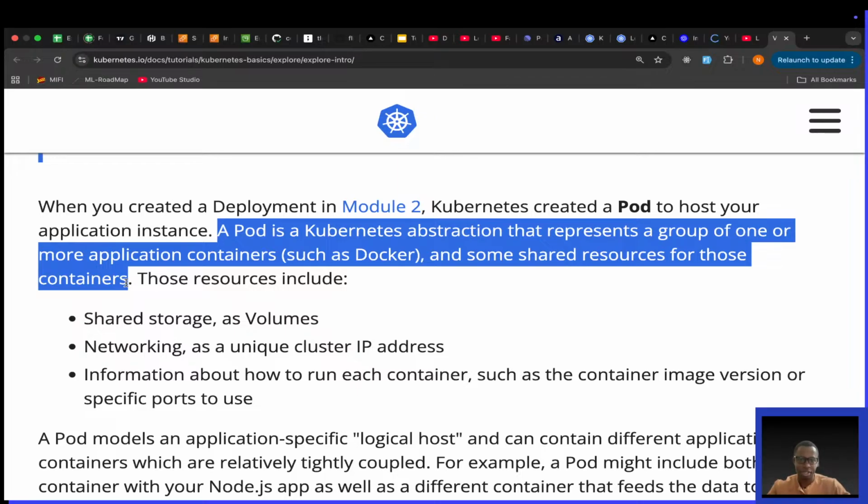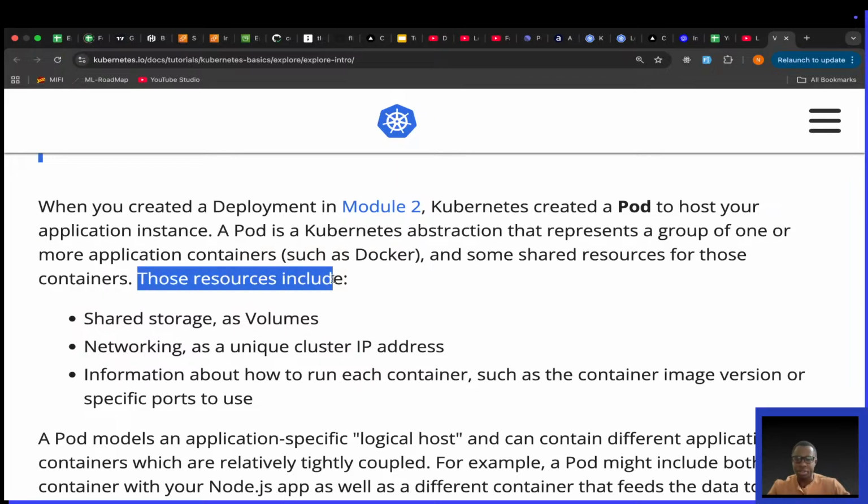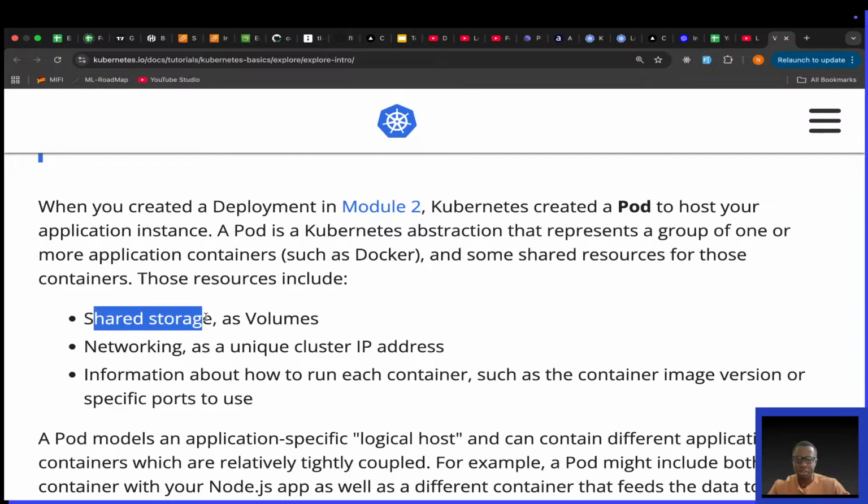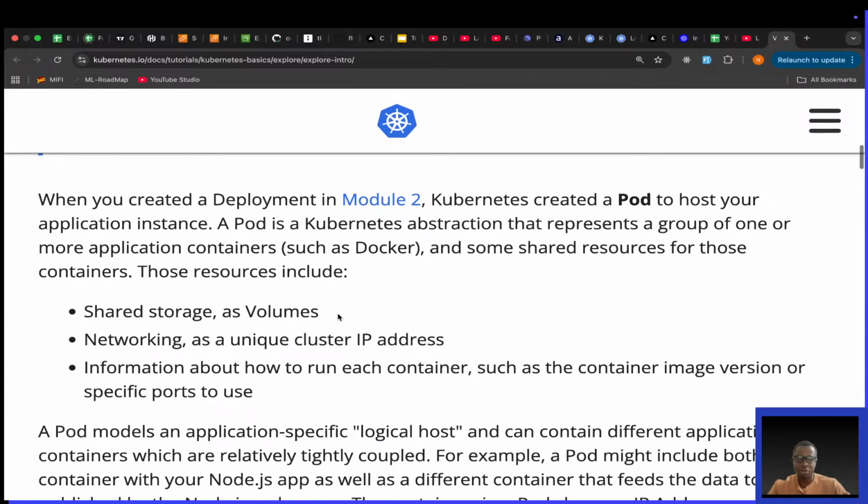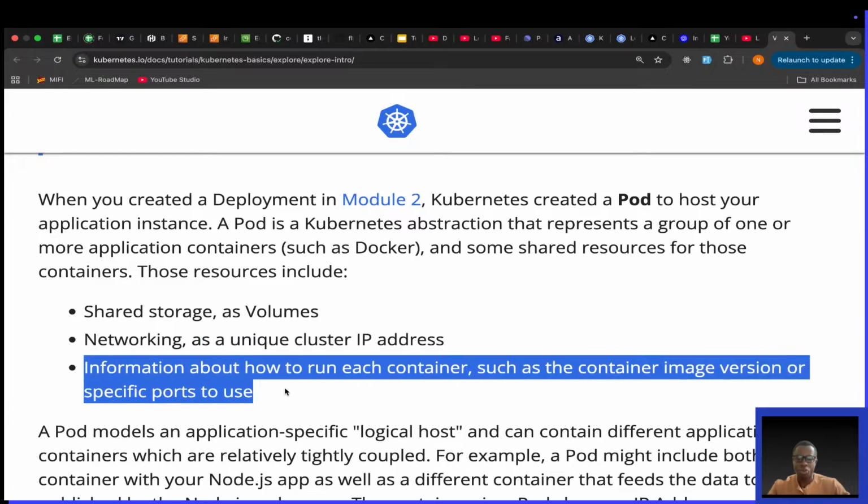Now, those resources include shared storage, such as volumes, and networking, such as a unique cluster IP address. They also include information on how to run each container, such as the container image version and the specific ports to use.